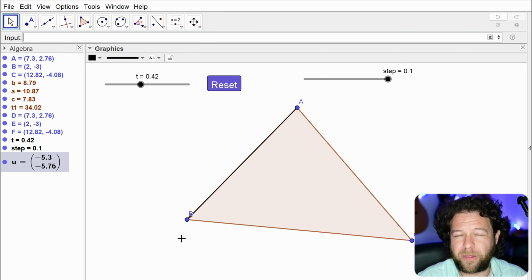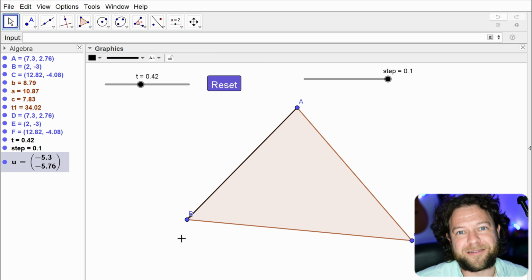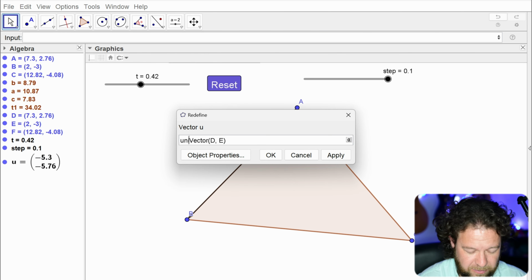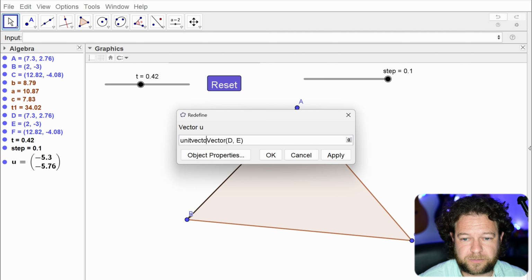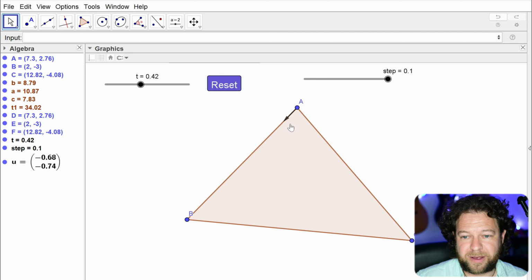And I think I want these points to move at a constant speed that doesn't depend on how far away from their target. Now, a different model could say move quicker if you're further away, a different curve of pursuit is going to arrive, but let's keep things simple. So I'd like to standardize the length of this. So there's also a command called unit vector, which makes it length 1. And so it looks weird to stack two vector commands. I want a unit vector of the vector from D to E, and now it's made a little unit vector of length 1.